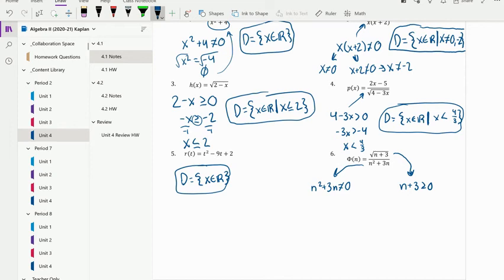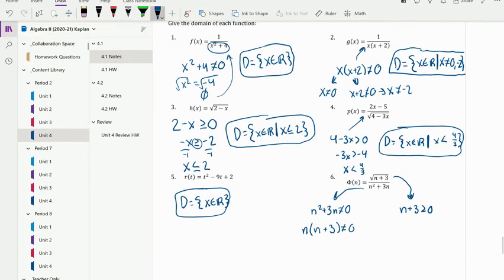For those of you who have forgotten how to solve something with a squared in it, this is something where you want to factor. We basically want to pull an n out of this, right? We're undistributing an n. So we get n times, well, n times what gives me n squared? N times n gives me n squared. Plus n times what gives me 3n? N times 3 would give me 3n. So n times n plus 3 cannot equal 0.